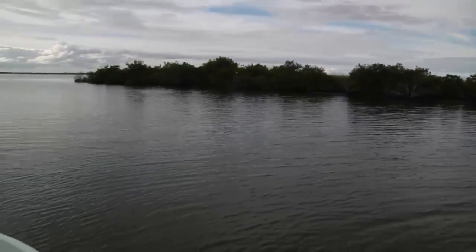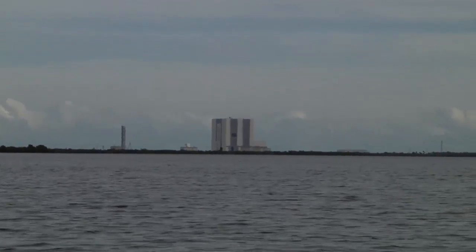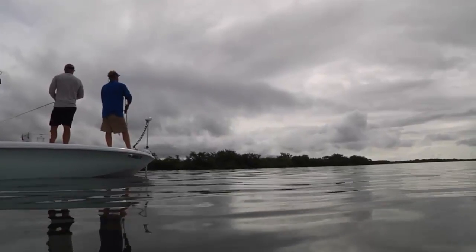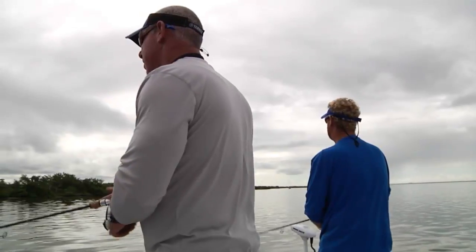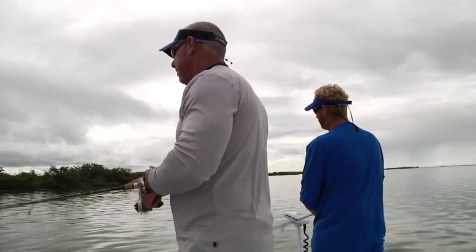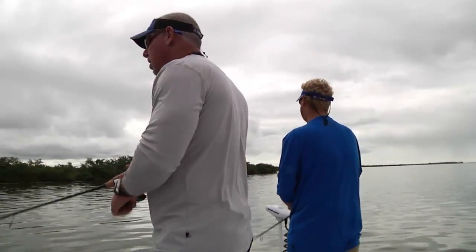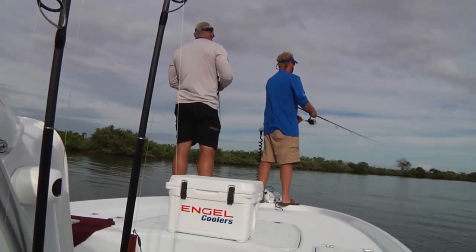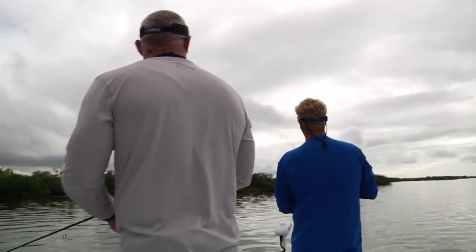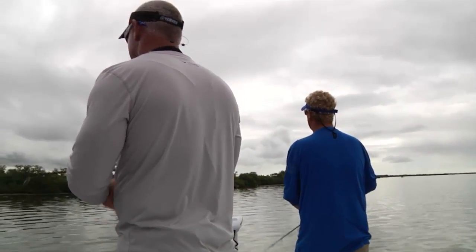Is the water up in the river right now? It's kind of average right now, but a couple weeks ago it was up. Once January gets here and we start getting a lot of cold fronts and strong blows, water empties out of here pretty quick. Do you have a big tide here? No, this isn't tide driven — really no tide. It's wind and rain driven, like Mosquito Lagoon. On the west coast, I look at moon phases to try to get my best tides when booking days. How do you guys read that without a tide? I kind of look at it as bass fishing — get up early, go late. But in the summertime, it's so unpredictable with the thunderstorms.